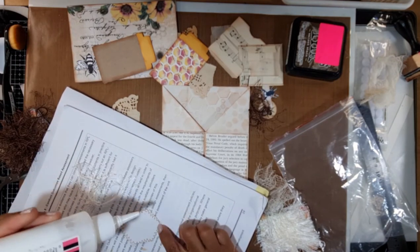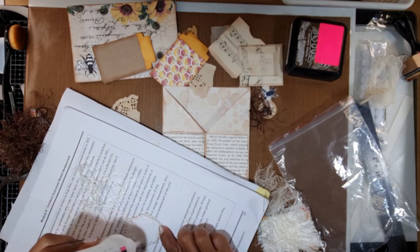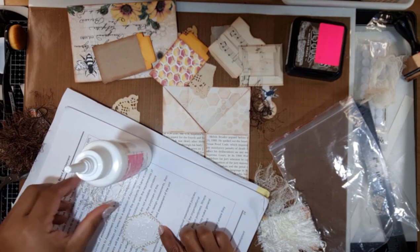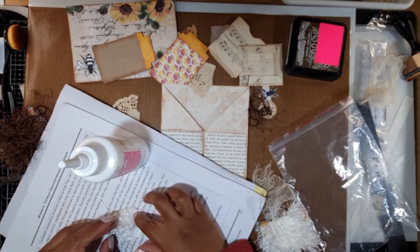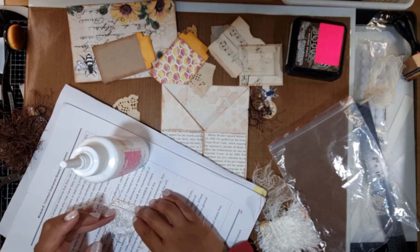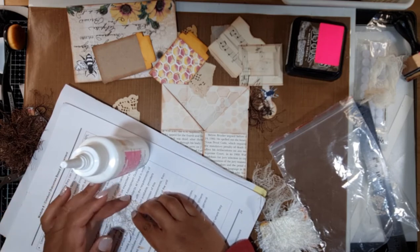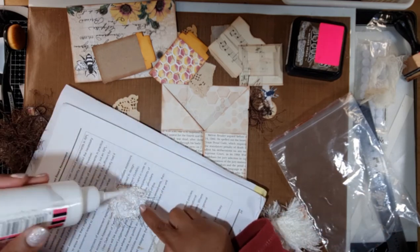So you can see I stitched around this one because I was going to use it somewhere else, which I didn't. So that's why it was stitched. And then try and put that out there, and making sure all the while that, you know, some of the fibers are going to be showing on the other side. And then I'm going to add this here.